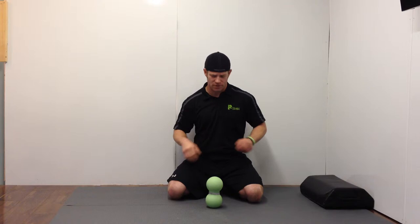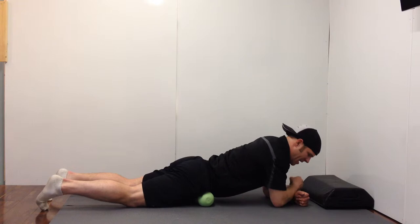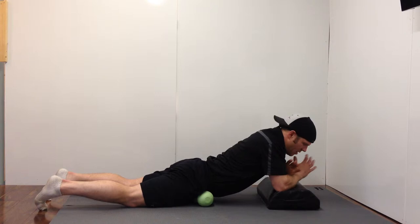So in a unisphere position, you're going to kind of wedge that peanut right in the V of the groin there. Okay? And just kind of sink in. If you need to use a pad, you know, a little bit of support here, more than welcome to. What you're just going to do is just kind of sink in.